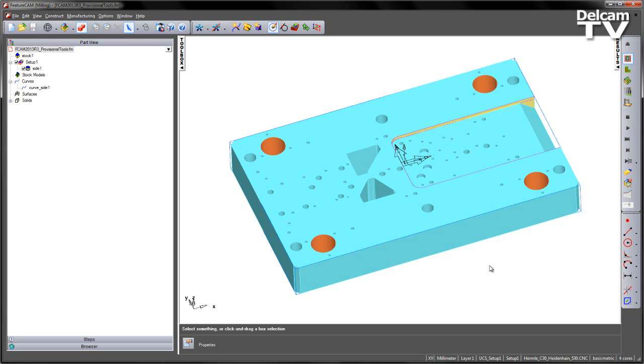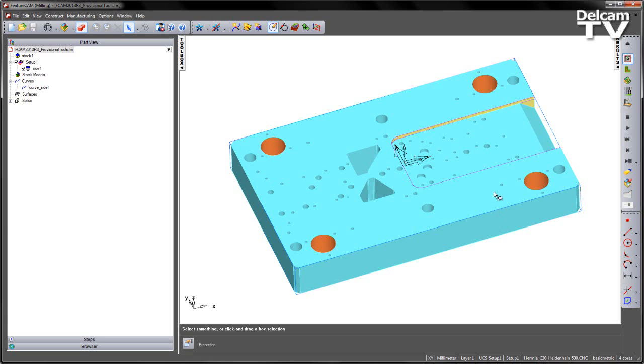In FeatureCAM 2013 R3, a new preview option has been added called Provisional Tools. Now in reality, our real tool cribs will be limited, and we may have to machine a part that requires new tools. This new preview option will create provisional tools that are temporary and based on the feature size data. These tools can then be used as the basis for a new tool.